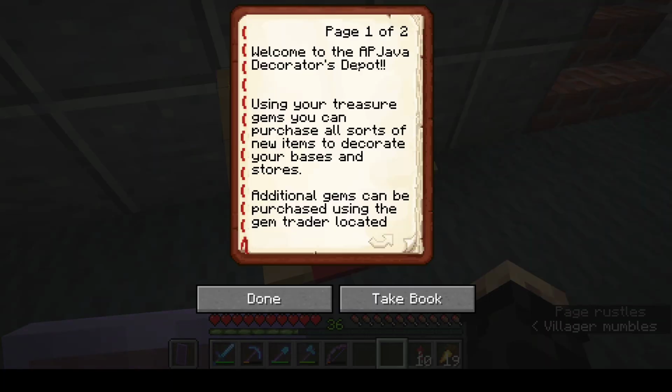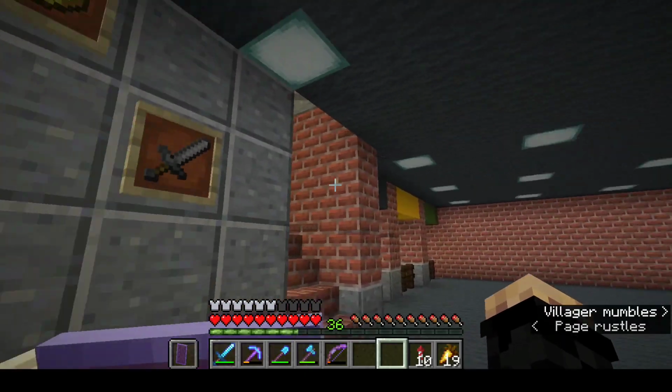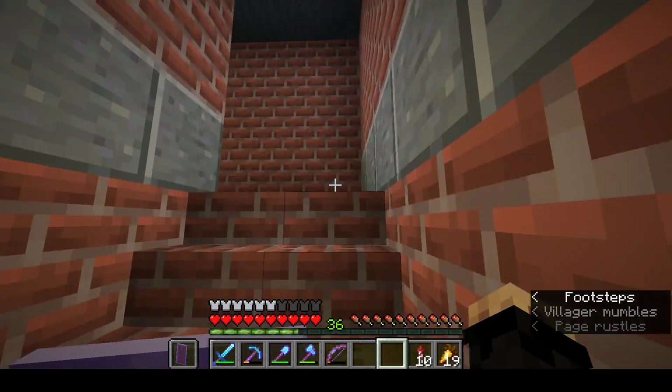Welcome to the APJava. Man, I can't talk today. Decorators Depot. Using your treasure gems, you can purchase all sorts of new items to decorate your bases and stores. Additional gems can be purchased using the gem trader located in the black booth on the 1st and 3rd floors. A few of our traders have seemingly gone on break. They had some really unique trades available for you. Maybe they left you clues so you can find them. And what that is talking about, come on, let's go upstairs.